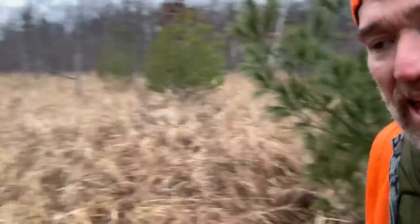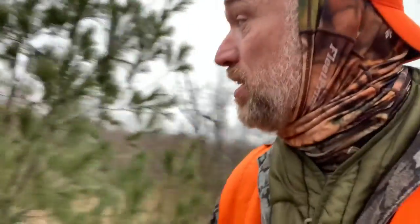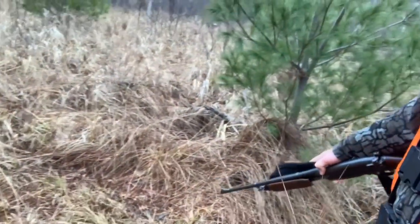This will be like some found footage, like Blair Witch. I'm back to about where I jumped that first buck, in that bedding area. I want to show you this bed — I'm in a grassy marsh, and I'm so positive this is a buck bed. We found the one high spot right next to an evergreen, bedded down there where he would have full view of the marsh and be protected from his back. The tag alders are 15 yards behind his bed and the tree is right on top of him. It's brilliant — don't tell me deer aren't smart.